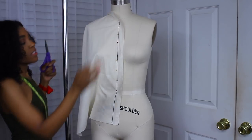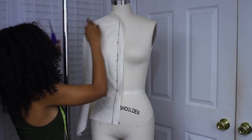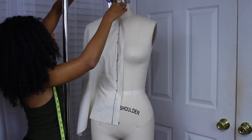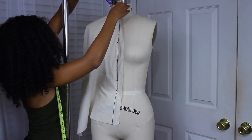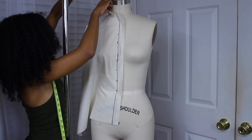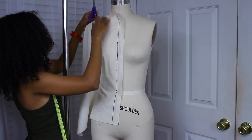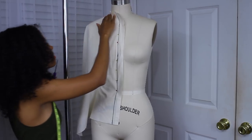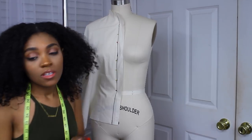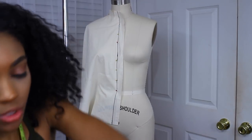And this is making it easier for me to be able to smooth this out. So I'm gonna cut right here. I'm cutting where there's tension and then I'm smoothing. And as you guys can see, it's laying flat on the mannequin, and then I'm just going to pin.